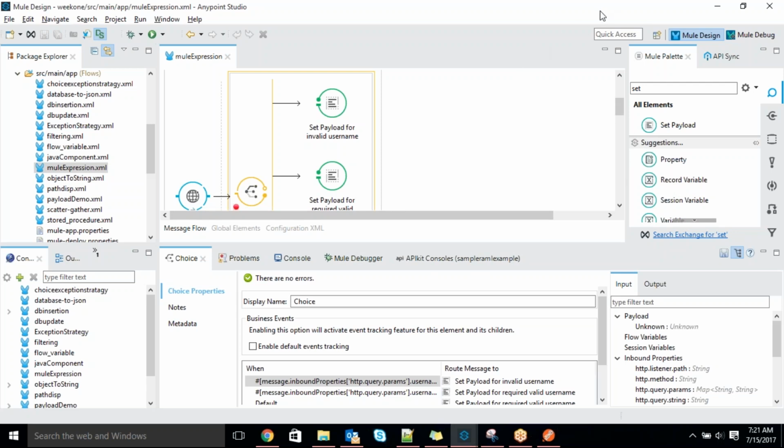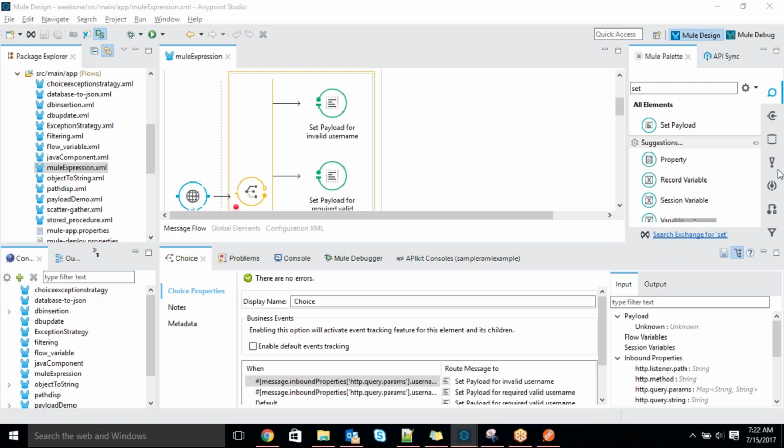So guys, does anybody have other questions about this choice router? First of all, we should be aware of when to use a particular component. So now you are aware of when to go for the choice router: if you get any condition-based scenario, we'll go for choice.